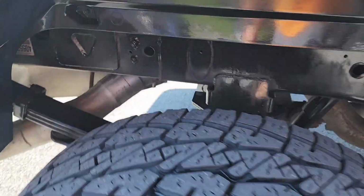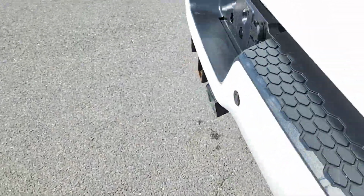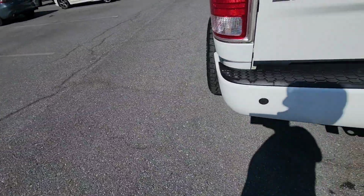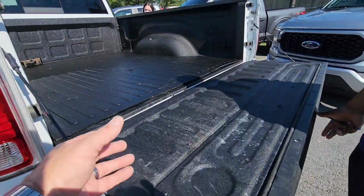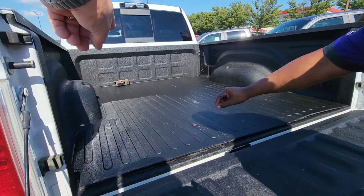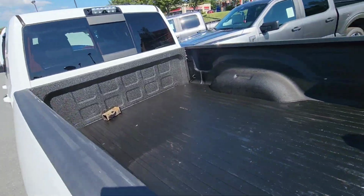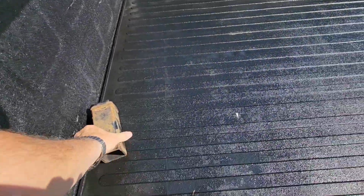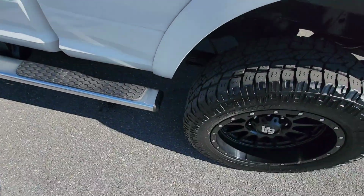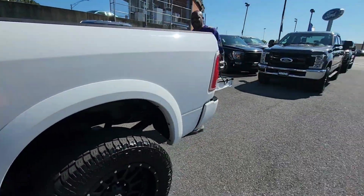Yeah. So let's check back here. Yeah, they definitely did. Man, you guys are like NASCAR guys. Yeah, Derek Special. Man. Oh, my gosh. Yeah, look at this. But you know what? Oh, my gosh. She even cleaned up the bed. This looks good. But you know what's so cool? Look. This is so cool. You can step on the bed. Bink, bam, get out. So I like the height of this truck.